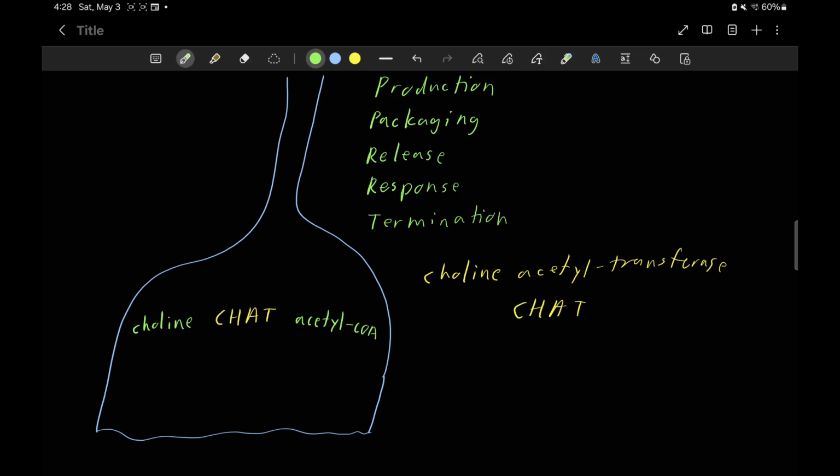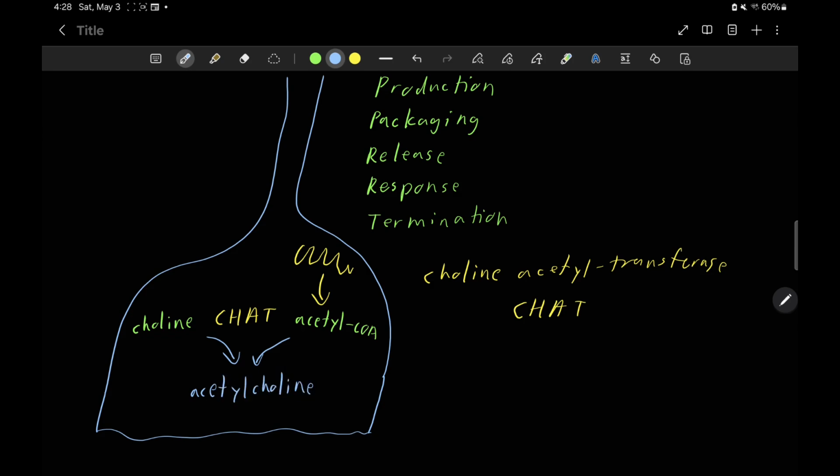We all know the mitochondria is the powerhouse of the cell, and it's found in different cells. So, let's say in your neuron you have a mitochondria that can produce acetyl-CoA. What choline acetyltransferase does is it combines these 2 parts together, choline and acetyl-CoA, to form acetylcholine.